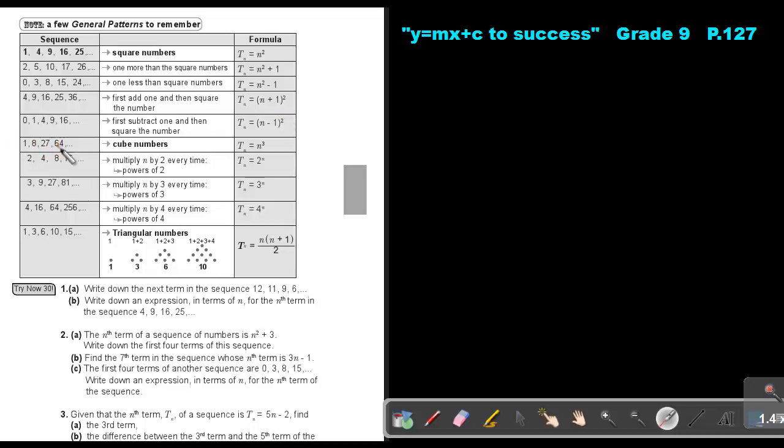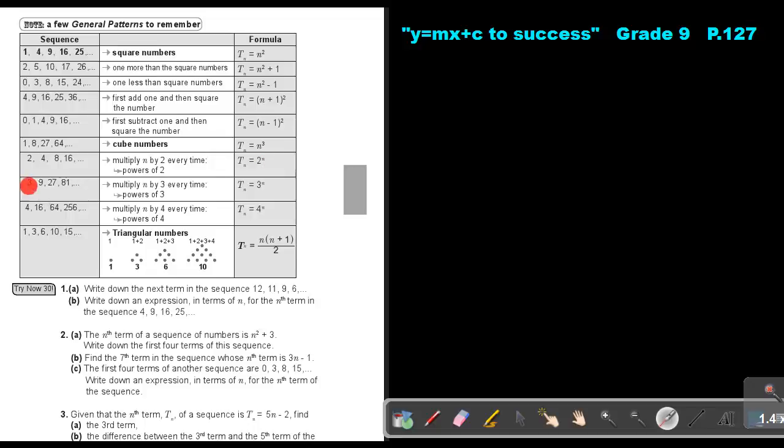And if you see this pattern, 1, 8, 27, 64, 125, that's cube numbers. And again, the same. Yes, they can also play around with this one. So if you see one less or one more, just do exactly the same as there. But if you see 2, 4, 8, 16, they multiply by 2. So then it's not multiply by 2, because it's 2 to the power 1, 2 to the power 2, 2 to the power 3, 2 to the power 4. So it's 2 to the power of n.